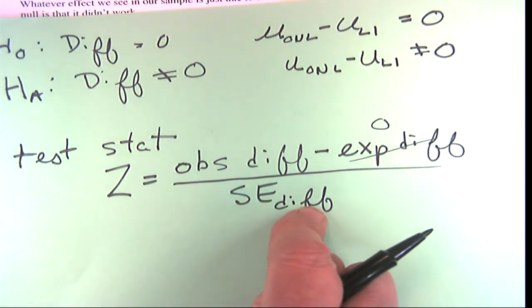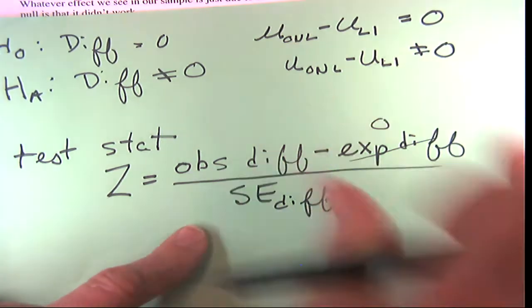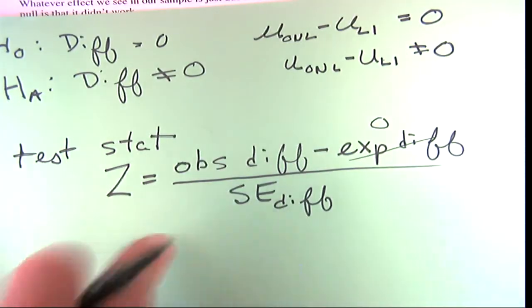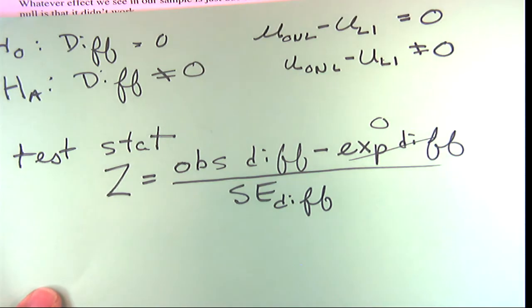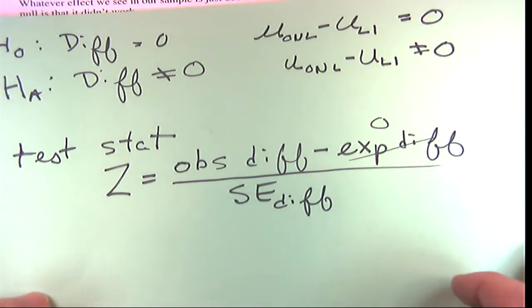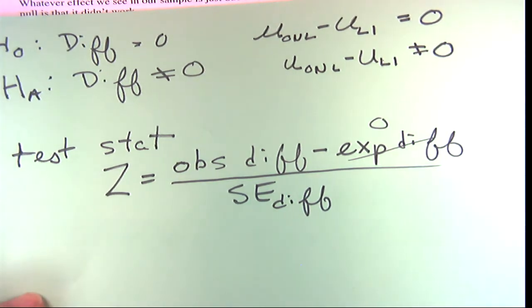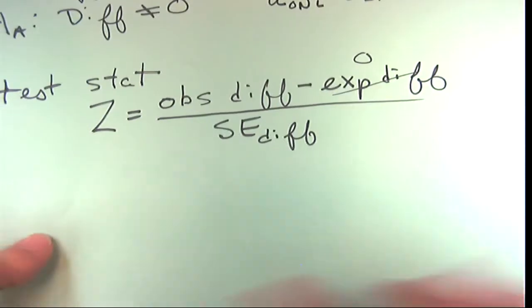We've computed that many times. We'll show you how to compute it later. I don't want to get distracted. But this has a known sampling distribution. And the sampling distribution under the null, because of the central limit theorem, and you've all seen this, is our old friend, the normal curve.